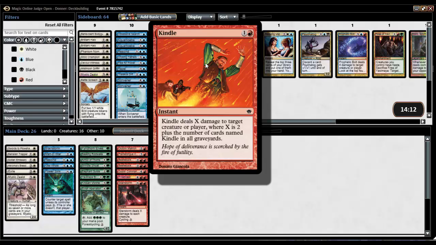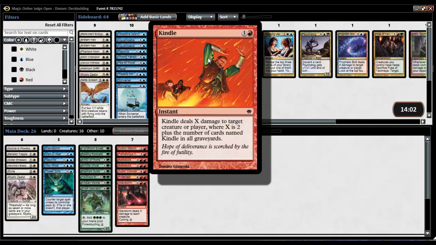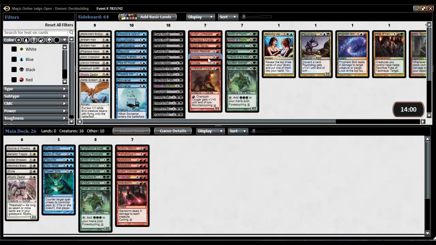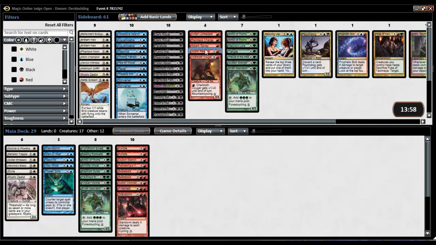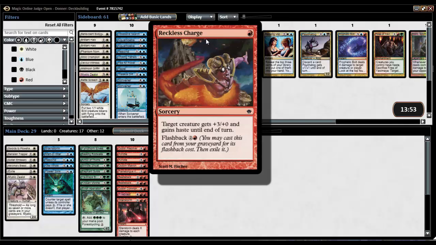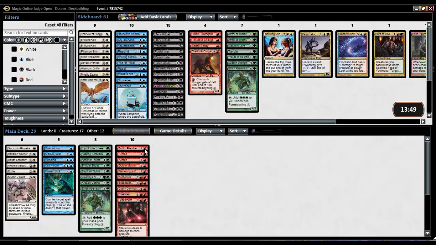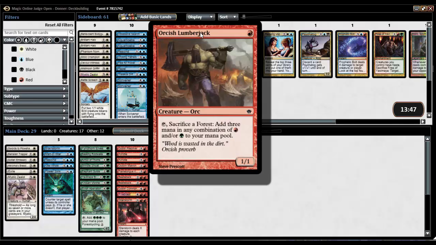Kindle does X damage to target creature or player where X is 2 plus the number of Kindles in all graveyards, so it's Shock for 1 more than Shock. And then the second one is Searing Spear. Seems alright. Goblin Piledriver. Spark Spray is 1 to target creature or player. Seems weak. Reckless Charge. Orcish Lumberjack. Well, I like the red. I definitely like the red.